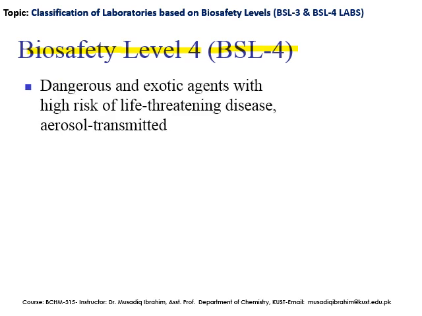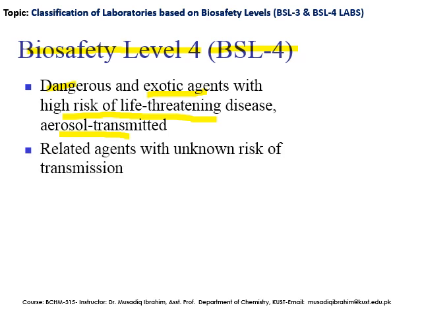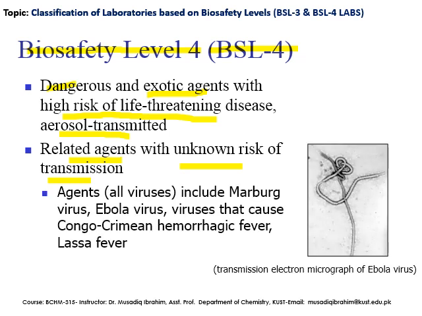In case of BSL-4 labs, dangerous and exotic agents with a high risk of life-threatening diseases or aerosol transmission are dealt with or handled. Also, some related agents with unknown risk of transmission are handled in BSL-4 labs. The agents include all viruses along with the Marburg virus, Ebola virus, viruses that cause Congo Crimean hemorrhagic fever, and Lassa fever. This image shows the Ebola virus from the transmission electron micrograph.